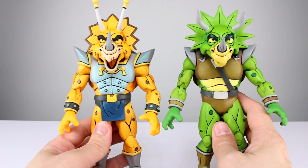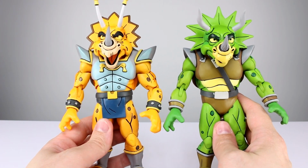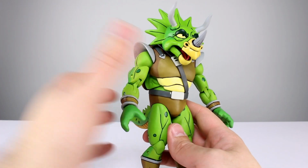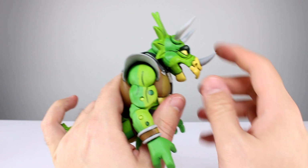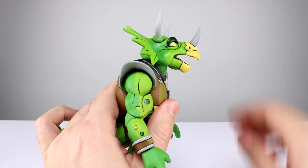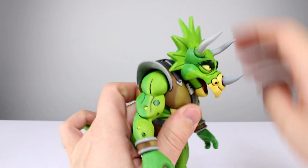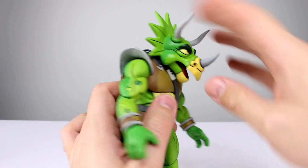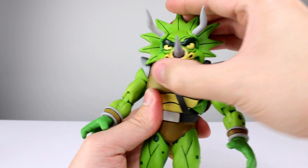Now, as far as articulation goes, the only real difference is going to come from the heads, so I guess we could do that. Let's look at each head, and then we'll just use one for the rest of it, although I'm guessing it's going to be about the same. So this one can look up very nicely. Look, it looks down. Well, it doesn't go down too far because he's got a lot of face on the front of his head. And then you can rotate it, which isn't very helpful.